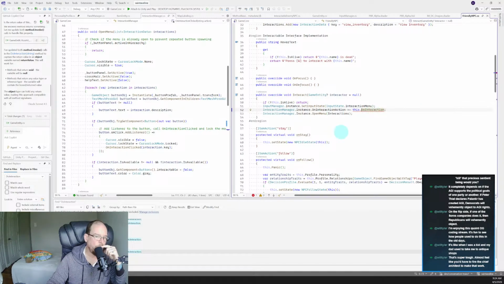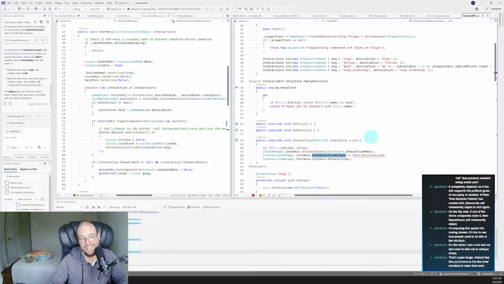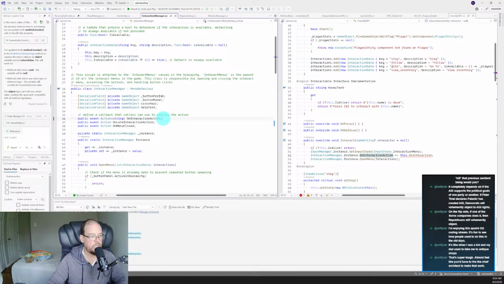See, that's the issue. Now suddenly, I guess it's okay. So the issue now is that every instance of do action, doing some action, has to expect an object return, which I guess is okay. I think actually I only need to change it in interaction manager. I only need to change the definition of the callback, which is this. See this action object? How do I add a return value?